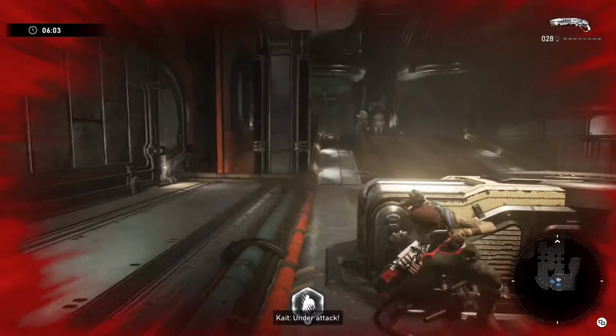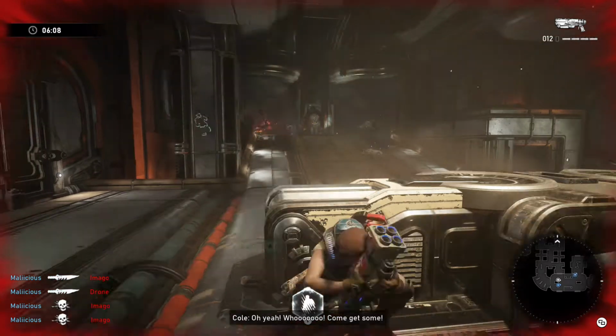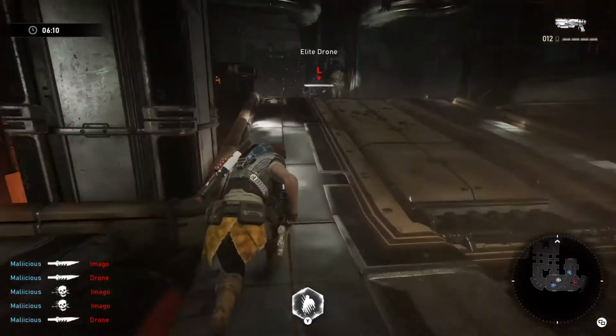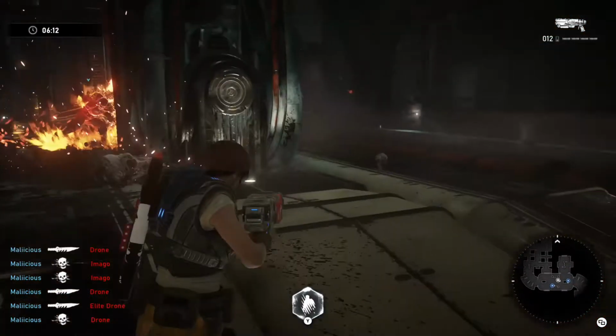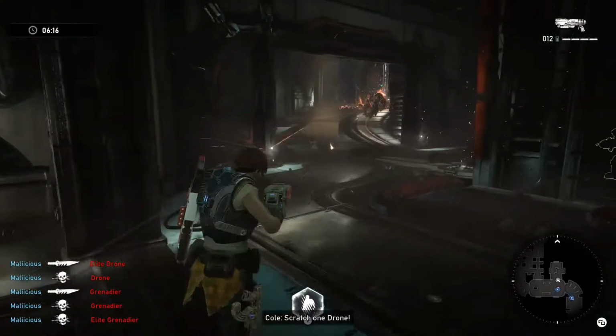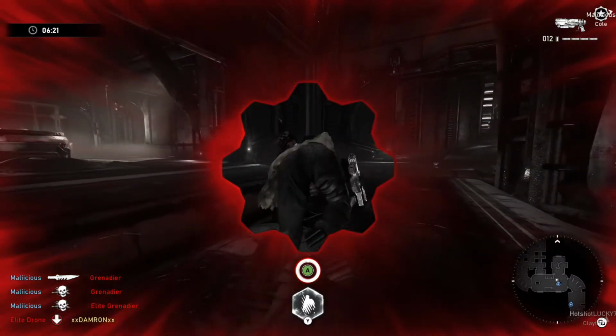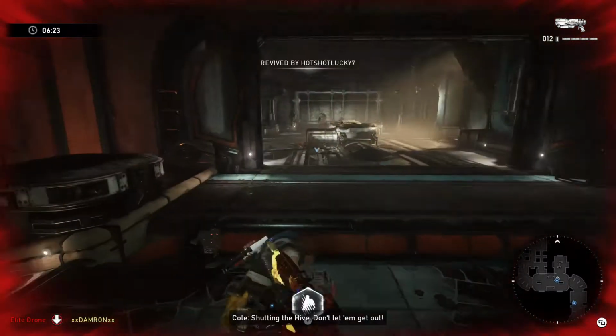And we are almost to the end of this level. We've got this final little section here to take out. So Cole's going to use his ultimate and just kind of clean up everybody really quickly, and we can kind of make our way to the exit after he's just demolished everybody with his ultimate. There is a claw to the left there that I didn't notice, so be careful of that.